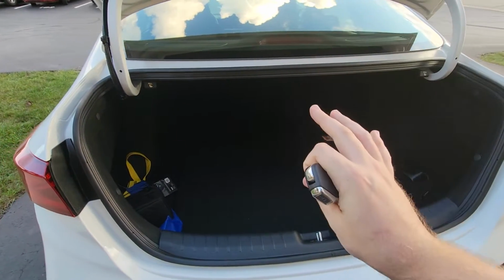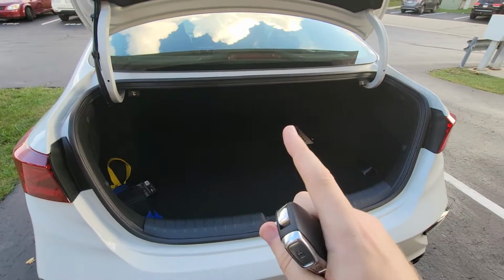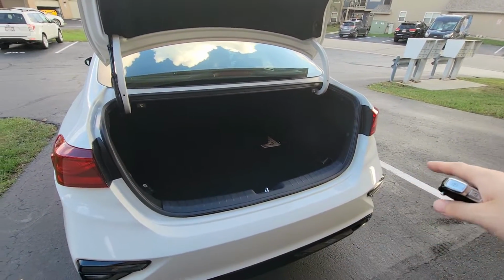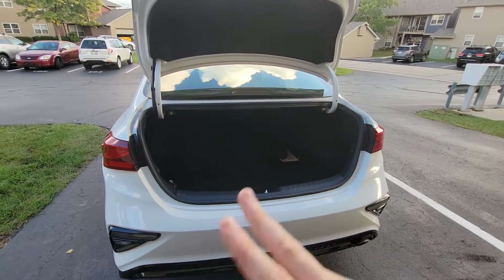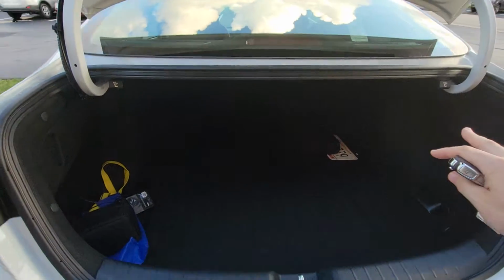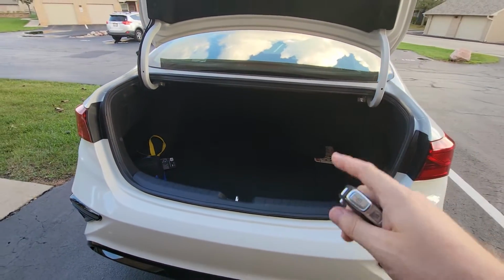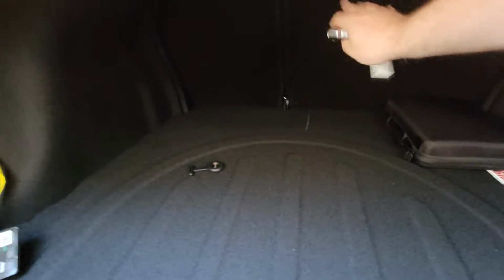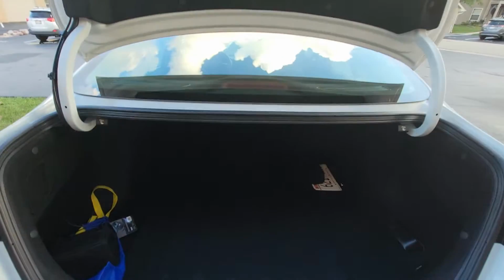It's not that massive by any means, but for reference, a Toyota Camry, which is a larger car than this, kind of the stalwart of the segment, is only 15 cubic feet. So this compact car has plenty of trunk space. It's not like a hatchback where you have 20 cubic feet plus, but 15 cubic feet is still very good. You can definitely get some roll-on carry-on bags back here. That's very deep. I can't even get close to reaching that seat. So that is very nice.